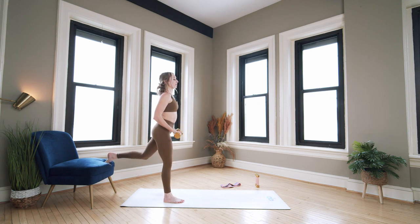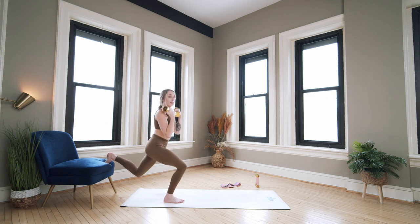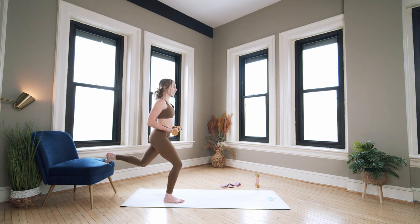6. 4 more. 4, we hold low. Arms to 90, little dips. 2, 1 right here, hold low, little dip. Dip, dip. Woo!